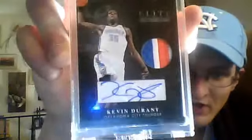Alright, here's the best of the best — this is the absolute mega part of the deal I made with the guy. I can't tell you how hard and difficult this was to come to an agreement, but he was willing to and we finally did. This would be the Black Box Elite Kevin Durant 2010-2011 Auto and Patch — you can see that patch, it's a pretty sick patch. It's actually a four-color patch; the part in the corner is another color. I thought it was three, but it's four. There's the auto there.